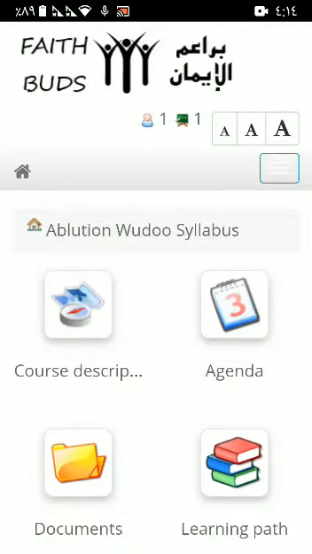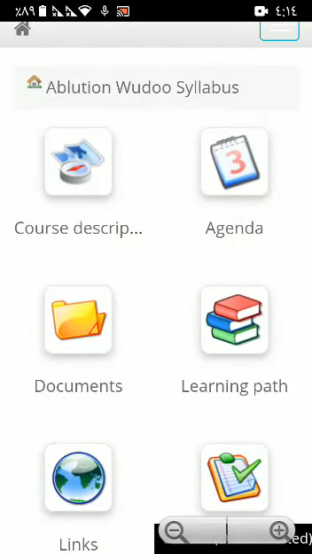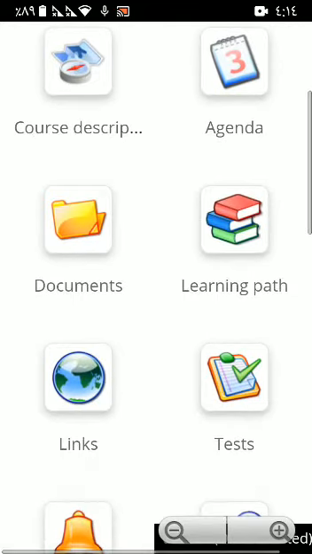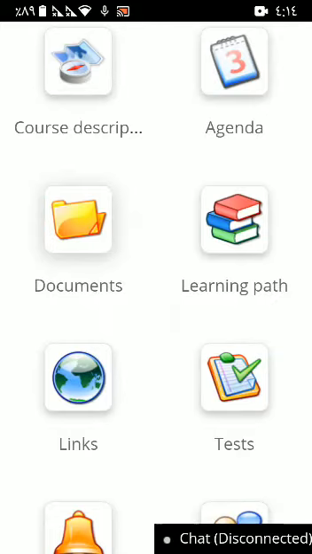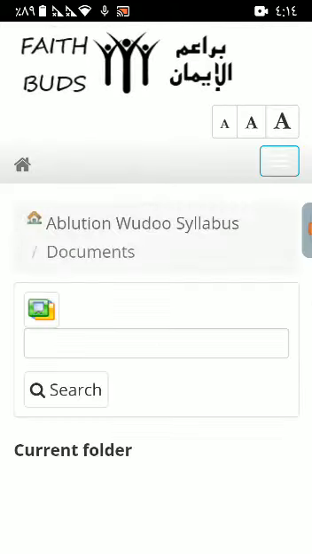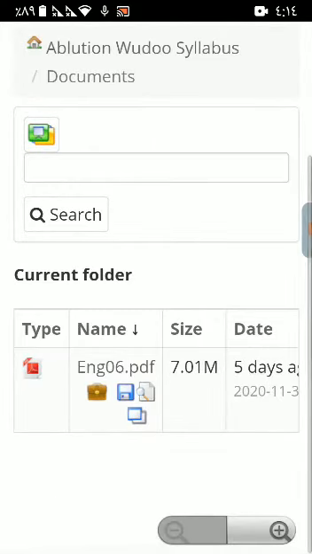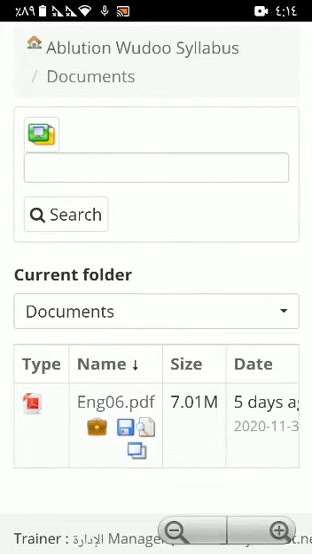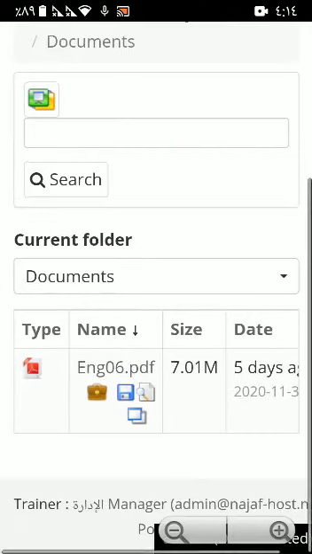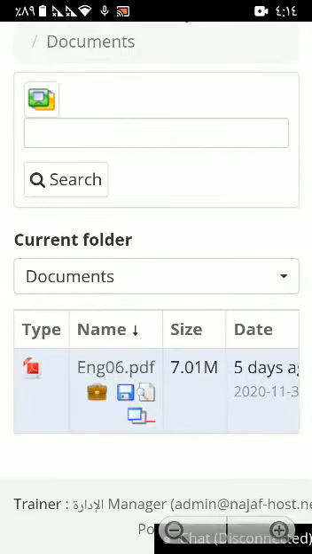Okay, brothers, inside this course we can find agenda and documents. If we click documents, it will take us to the page of some tools for this course. This is the English PDF document about this course, the course book.